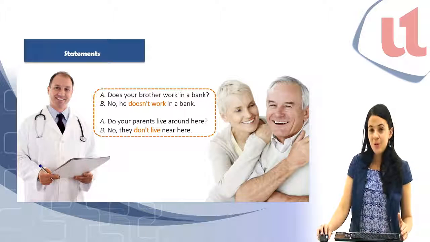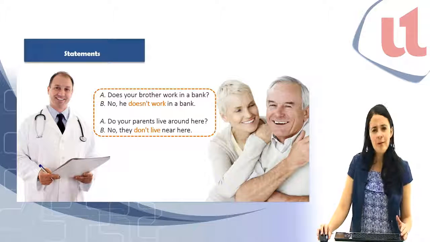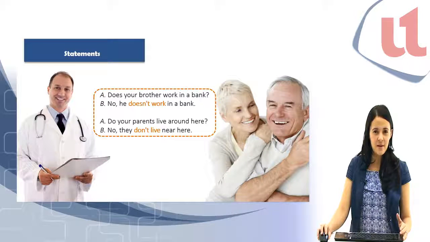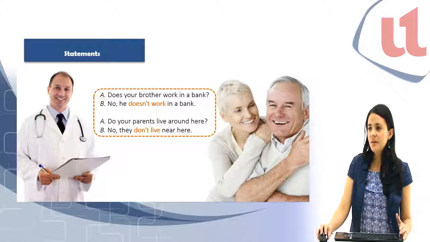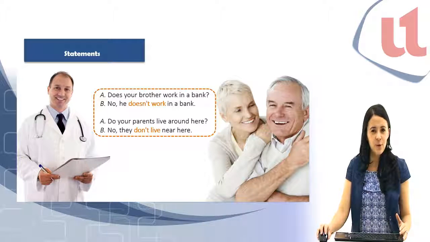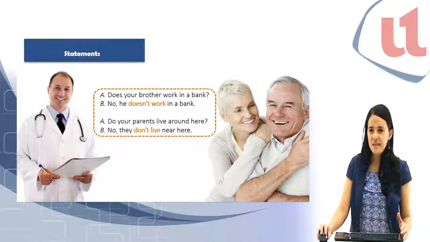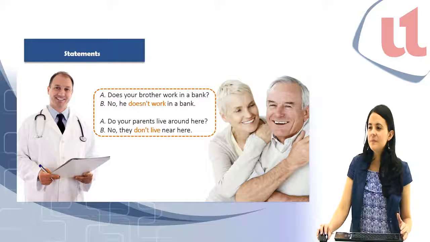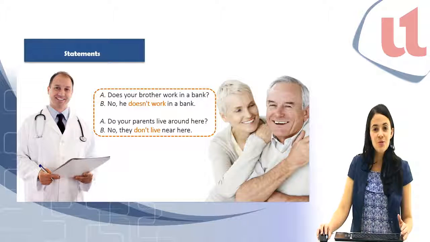Por ejemplo, does your brother work in a bank? ¿Trabaja su hermano en un banco? No, he doesn't work in a bank. No, él no trabaja en un banco. Do your parents live around here? ¿Viven sus padres cerca de aquí? No, they don't live near here. No, ellos no viven cerca de aquí.